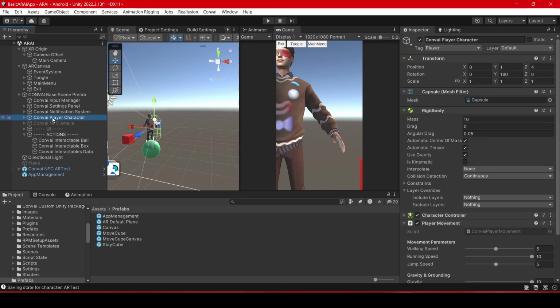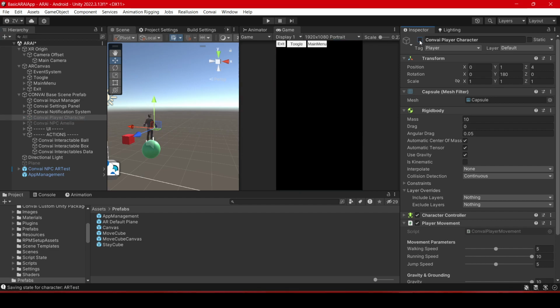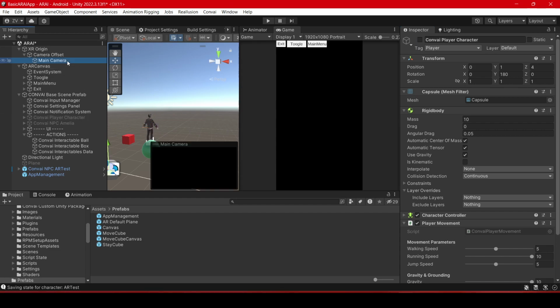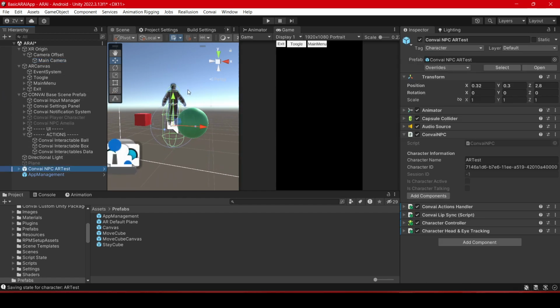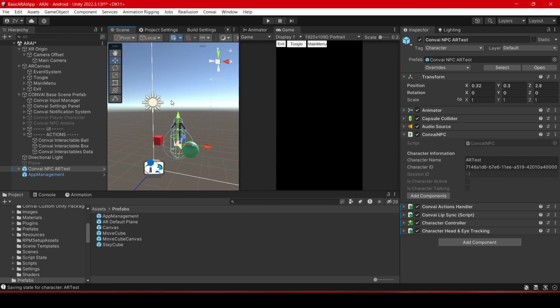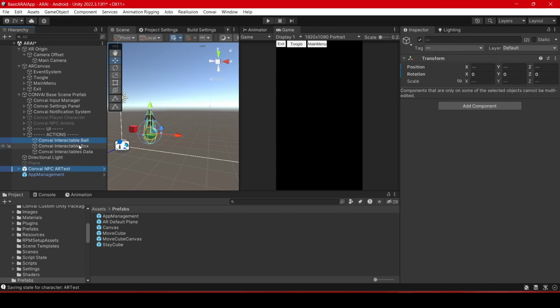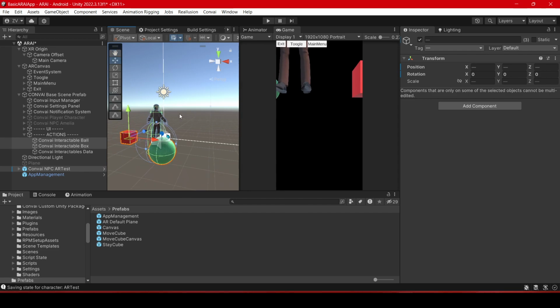And we can click Convai Player Character and untick the box in the inspector. And let's double click our character, and click the ball and the box, and we'll move him back.